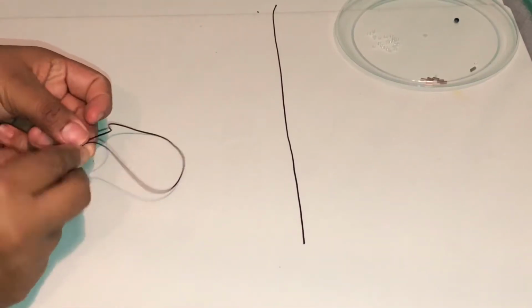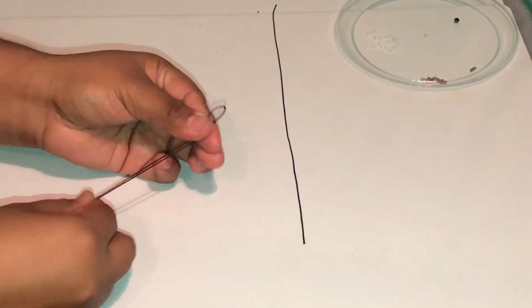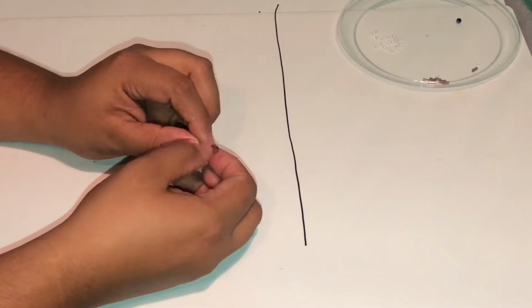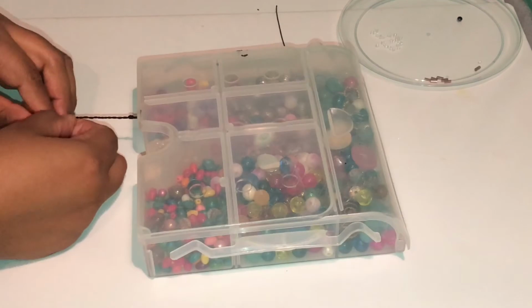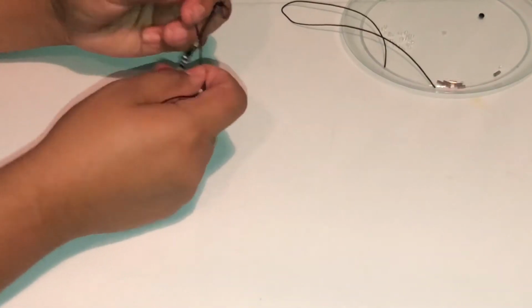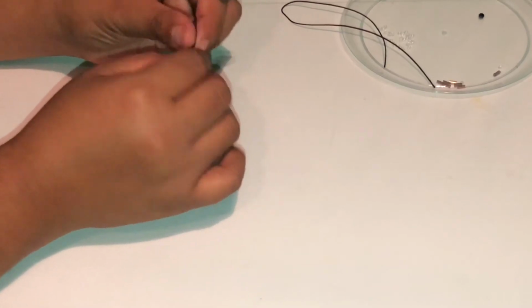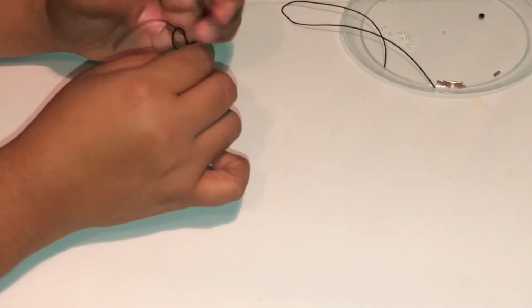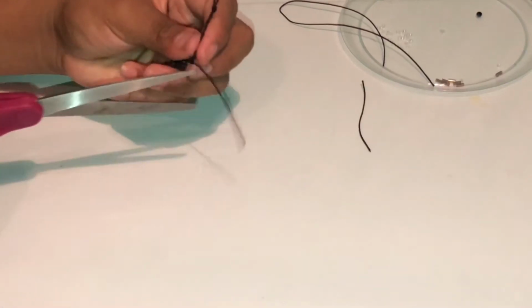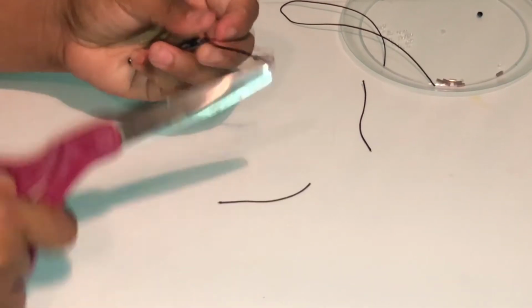Now cut 6 inches of your string. Fold one of the strings and it will give you a small loop on top, and then just tie a knot. Then twist about half of the remaining string. Now tie the same string, the one that we just twisted, and with the loop on top through the loop of the beads. And then just cut the extra string off.